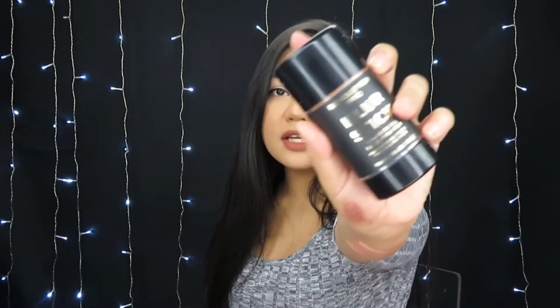The next thing is the Revolution Pro blur stick and I've already used it a few times. First of all, this is huge — it looks like a deodorant with a twist-off cap. It has 1.06 ounces. When you apply this on your face you apply it directly, and this thing is really hard — it drags your skin, it doesn't glide on smoothly at all. That could potentially cause wrinkles, and this is about $15.